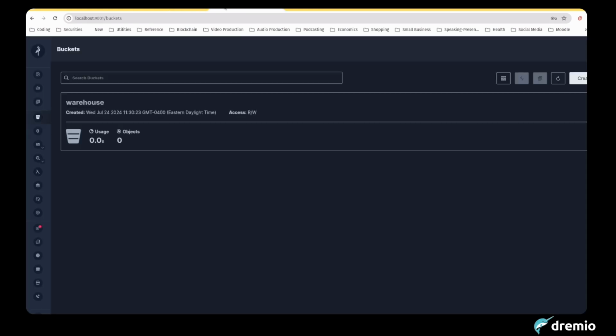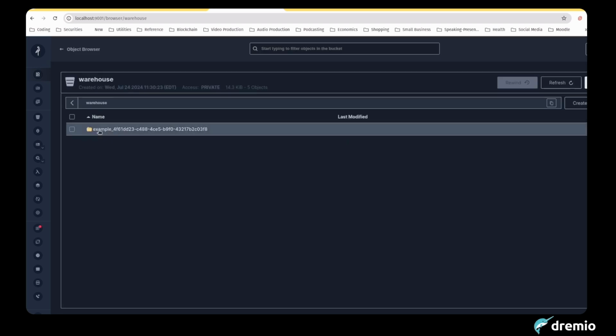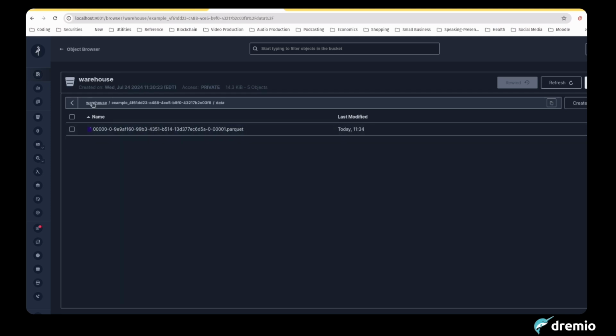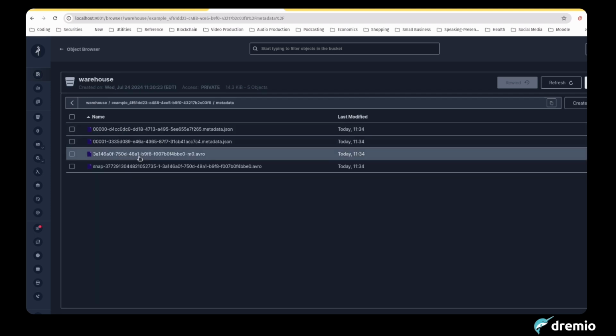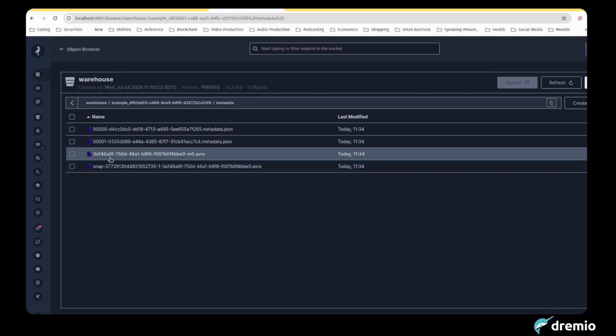Just to show you that, if I go back to my Minio console where I set up the bucket and refresh this, I can see now there's objects in my bucket. Actually, I want to go to the object browser to look inside. And I can see, hey, look, there's that example table. So there's a folder for that example table we created. In there, I can find the data. So here's all the Parquet files. And if I go back, I can see all the metadata for that Iceberg table. So I can see it created the thing that I expected, and I can see those files on my data lake. And the cool thing is I can then connect other tools to that Nessie catalog, and they'll be able to interact with these tables.